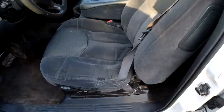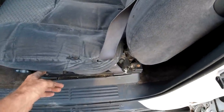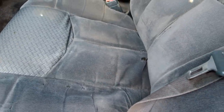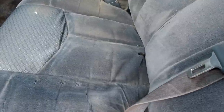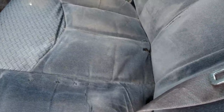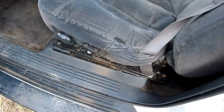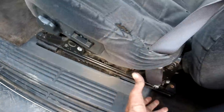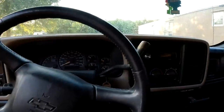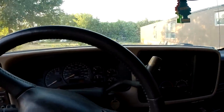Okay guys, she's back in there. It actually has a, let me see here. See, that brings it down, and that brings it up. Bunch of positions. Missing all the plastic stuff there, but anyway, she is stiff. She's nice now. Don't feel like you're sitting on the floor anymore.